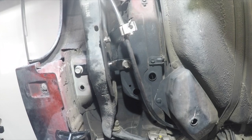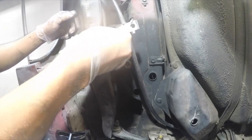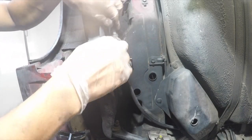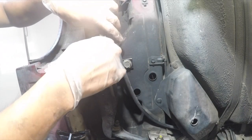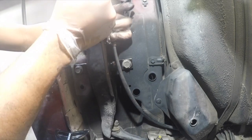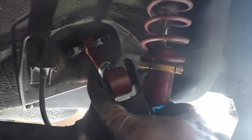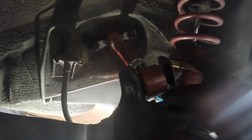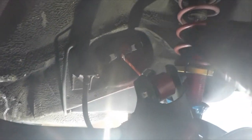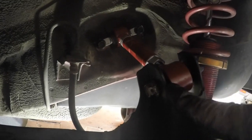Now go ahead and put your e-brake bolt or cable line right here. Put this back. Let's get that on tight. Control arm bolt that we need to torque down. But we've got to put a load on the lower control arm, because you don't want to tighten it down like this. You'd rather have it as if the car was on the ground. So the bushing right here is going to go up, then you're going to tighten it right there.